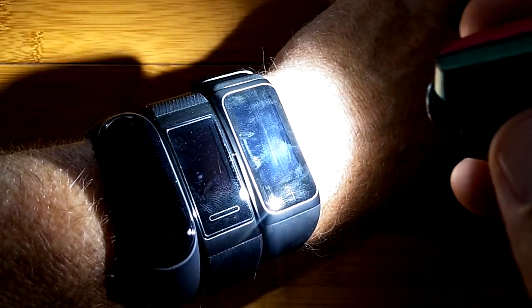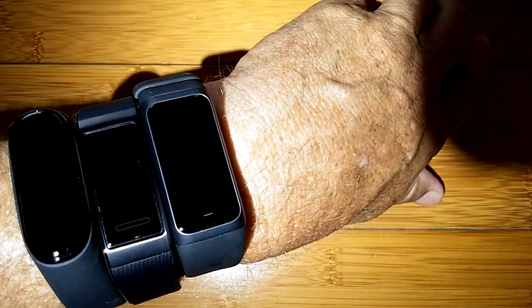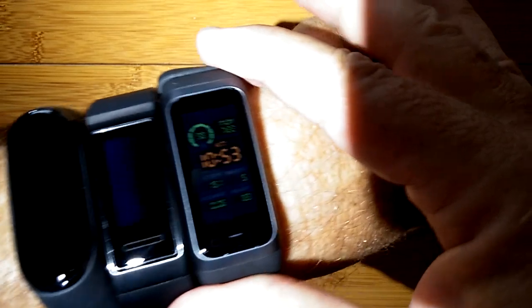Now, oh boy, look at the fingerprints there. Hang on a second. There, that's better. I cleaned them. All right, I'm going to go through them one by one. I'm going to put this in my mouth, and it's like it's the sun, right? There's the first one.